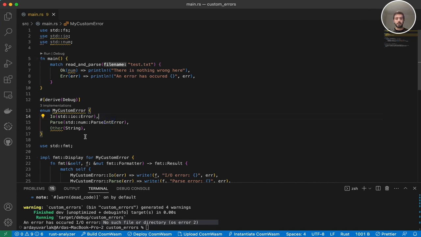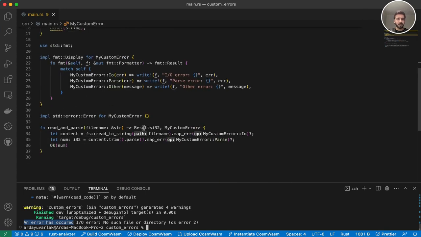Since we are putting this inside our IO and we are using this my custom error, we have an additional information here saying that this is an IO error, because we said an error has occurred, and it says an error has occurred, but IO error, no such file or directory, actually comes from here. As you can see, we said IO error and we provided the error that we got from the Rust. And here we are providing the error that we got from the Rust, which is the no such file or directory. And as you can see, between the parentheses, it says operating system error 2. So we actually were able to alter the default behavior of this Rust error.